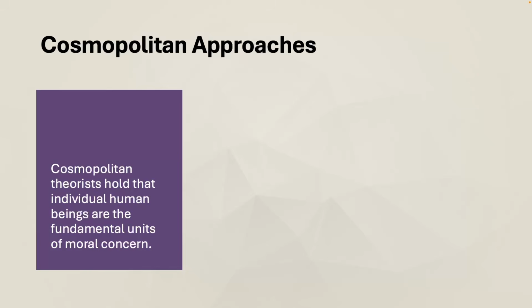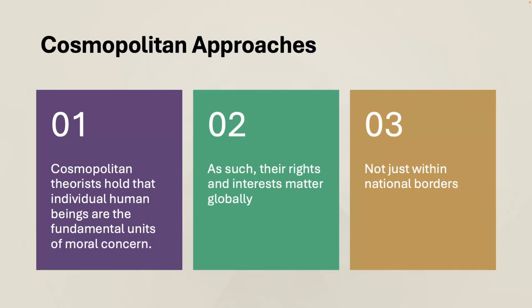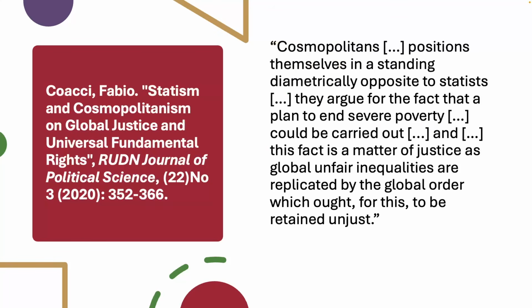In reality, the cosmopolitan approach takes a much different view. They see human beings as the fundamental units of moral concern, and so therefore their rights and interests are a matter of global concern, not just within the basic national borders in between each of these states. The idea is that principles of justice, principles of economic justice, distributive justice, environmental justice will apply across states, not only applying within them.